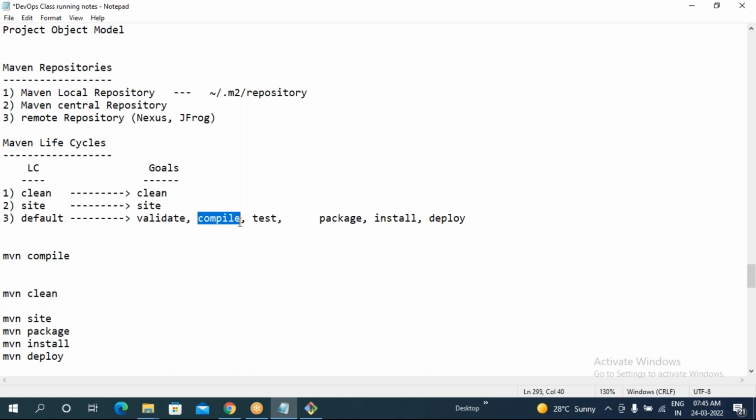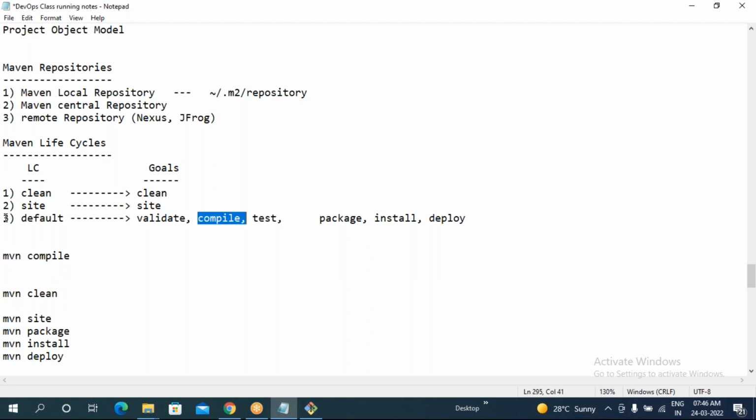If I include any goal in this default life cycle, definitely first it works on the previous goal, then it works on the corresponding goal. If you use the compile goal, mvn compile, it won't directly compile. First it will validate, later compile. That's it. Already you know what compile is.